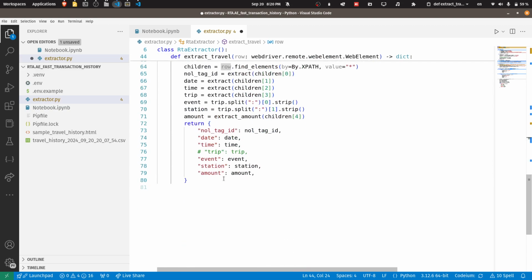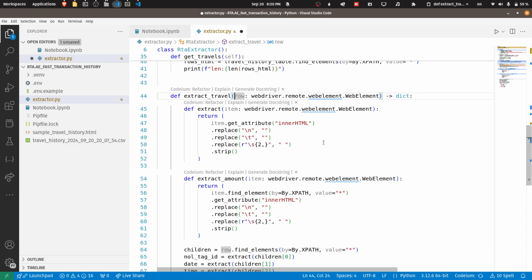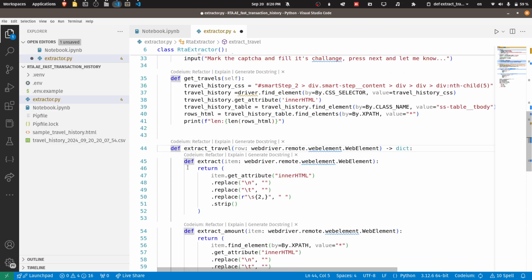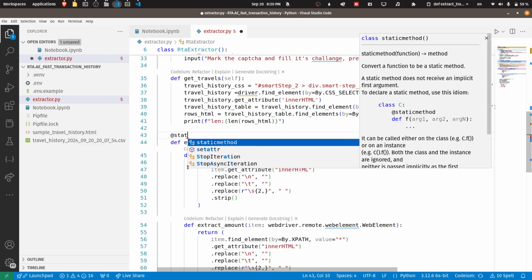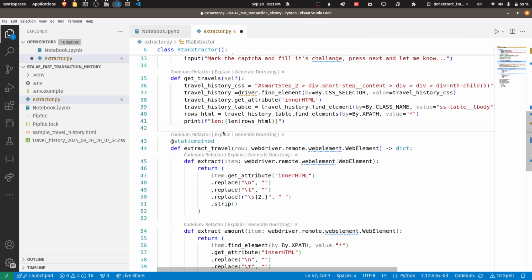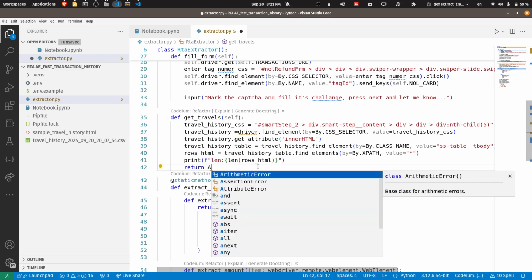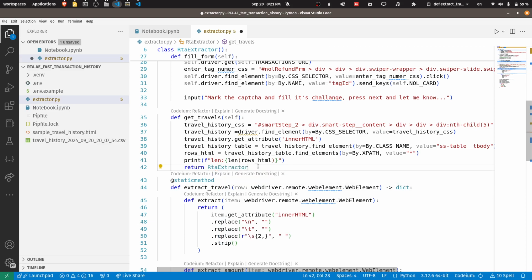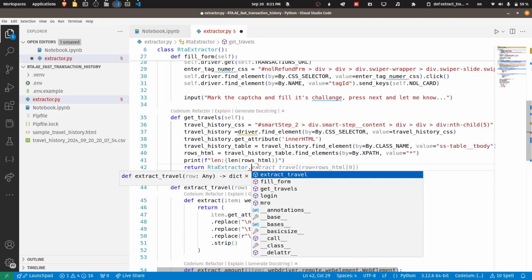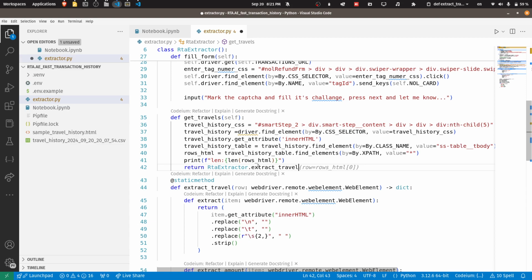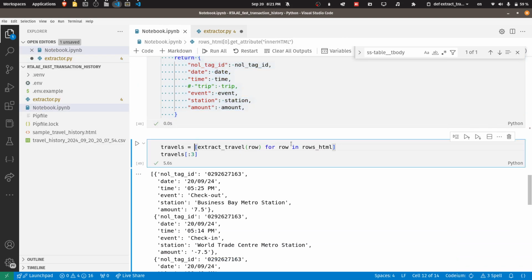This thing doesn't require any information, does it? So we actually can call this one static method and return RTA extractor dot extract travel and rows HTML. Why is it called row? Oh, damn. Okay, because travels are this.